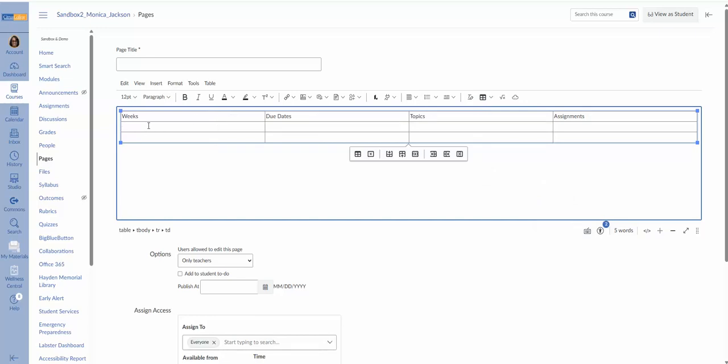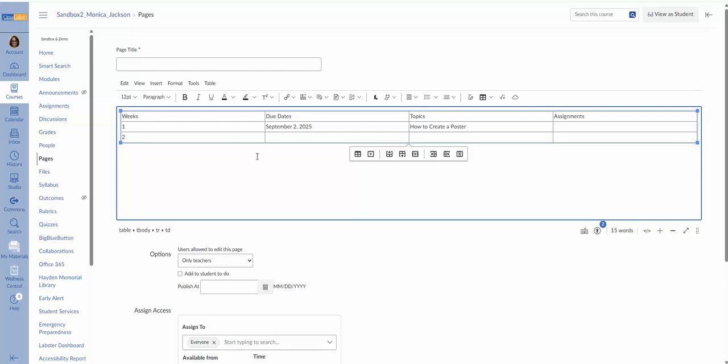So now I'm going to say this is week 1, week 2, and then it would have a date. This is September 2nd, 2025, and then the topic is how to create a poster, and maybe some other information here. So now the issue here is that you must have headers and it needs a caption so that the screen reader will properly read this to individuals that have sight problems. So let's look at this.